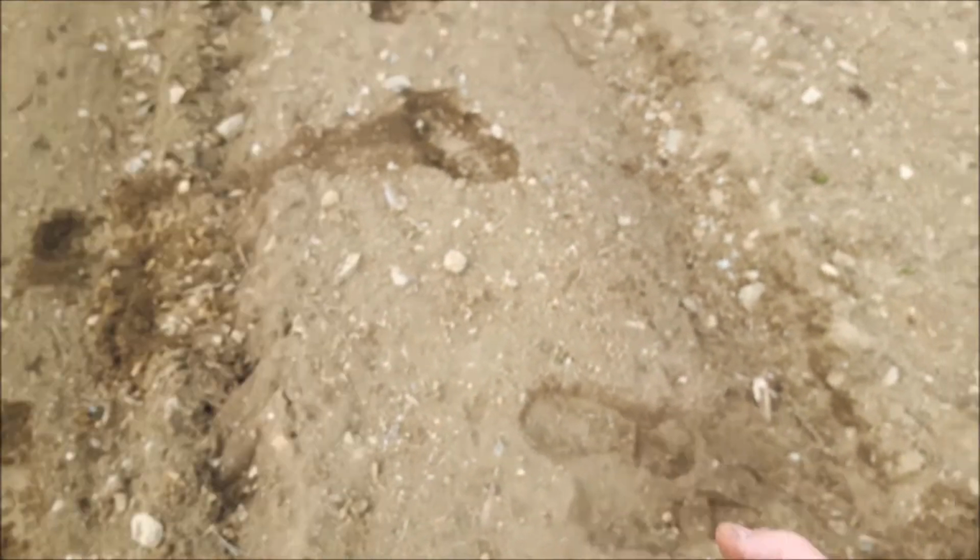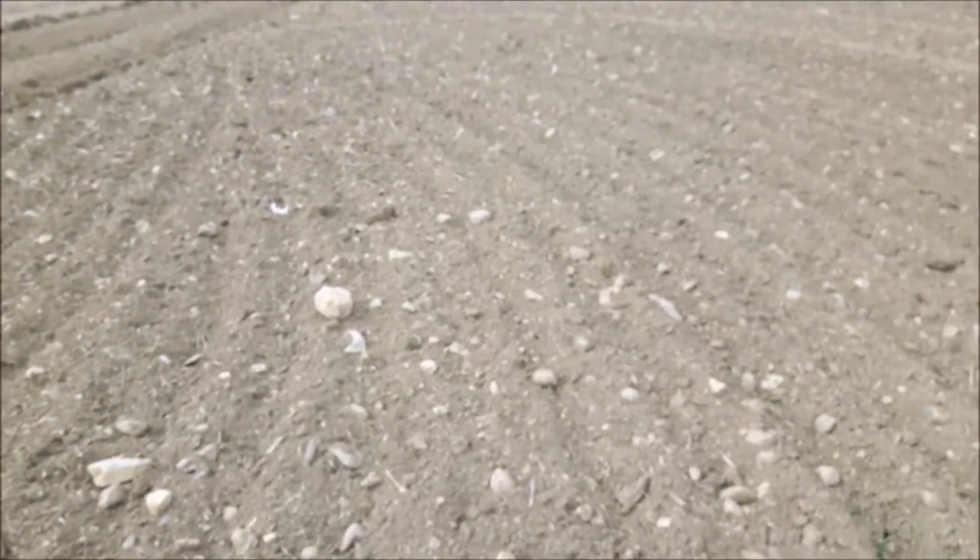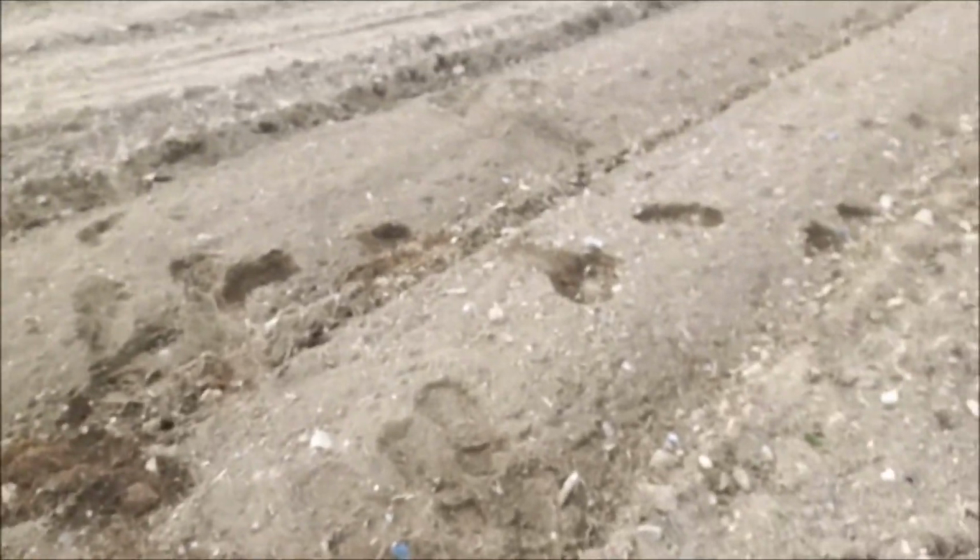A lot of this ground has been rock picked at least 8 times, so it doesn't look like there are many rocks here. That's because it's been picked and picked and picked, and I still keep getting rocks. So I don't think I'm going to be able to eliminate my rock pickers. You have to get it down to 8 inches. But if I could do a rock picking and then grind what's left, I'd be more than satisfied. Or if it's just rocky, he claims, like I have up here, you can just go right through it. I was talking to some guys that own them, and they said they'll chew right through a steady amount of rocks. Anyhow, that's just how it is.